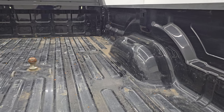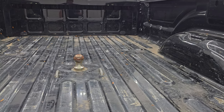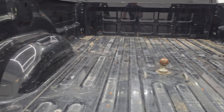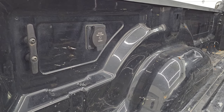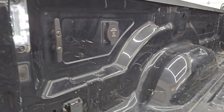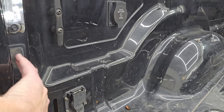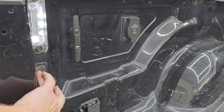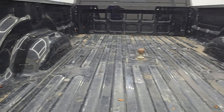The bed has a little bit of light wear due to usage which is typical of a truck, and it has a gooseneck hitch, but for the most part nothing that a bed liner couldn't fix easily. It has a 115-volt 400-watt plug-in back here. You also get seven-pin wiring for the gooseneck, LED bed lights you can turn on and off, and side box tie-downs on this truck as well.